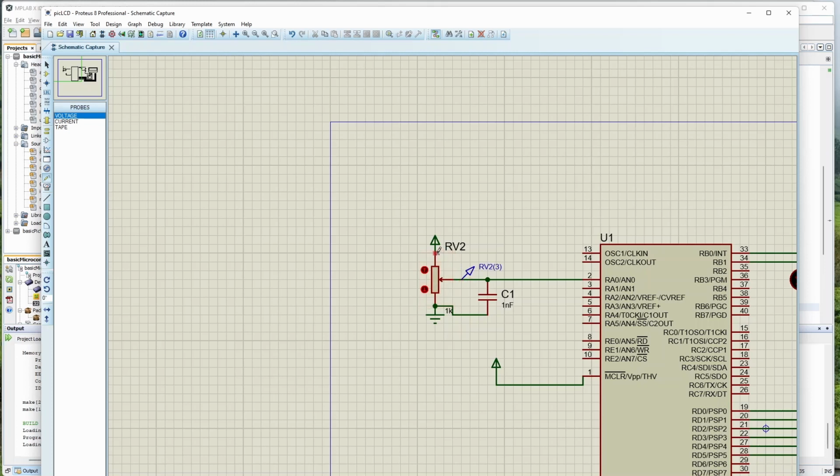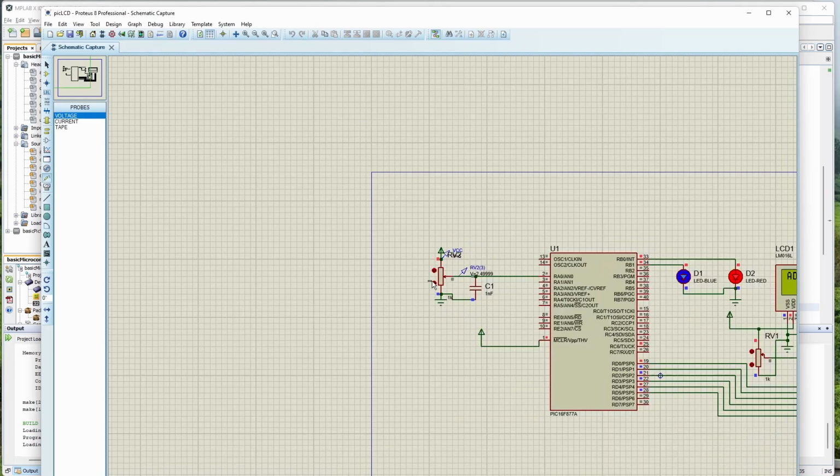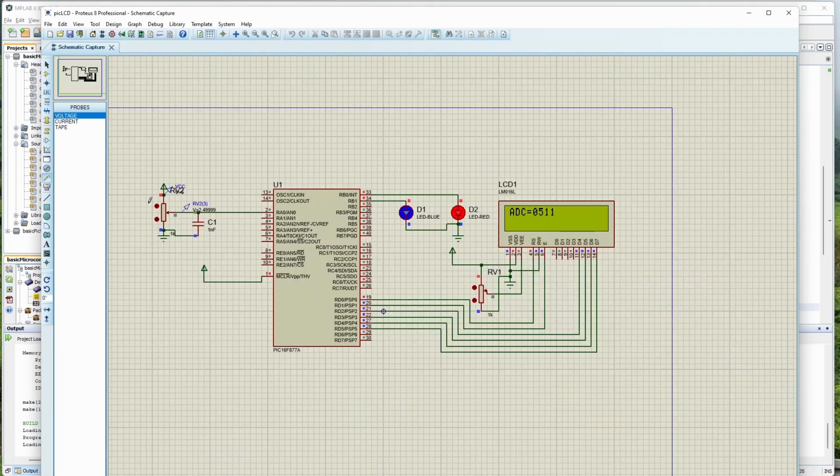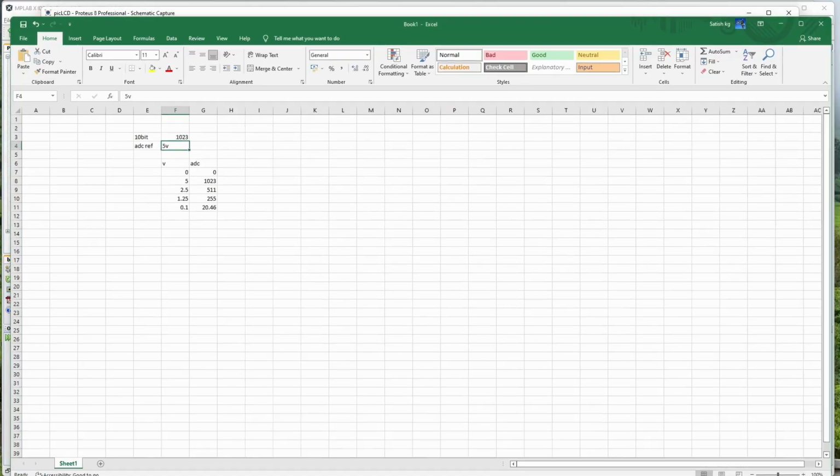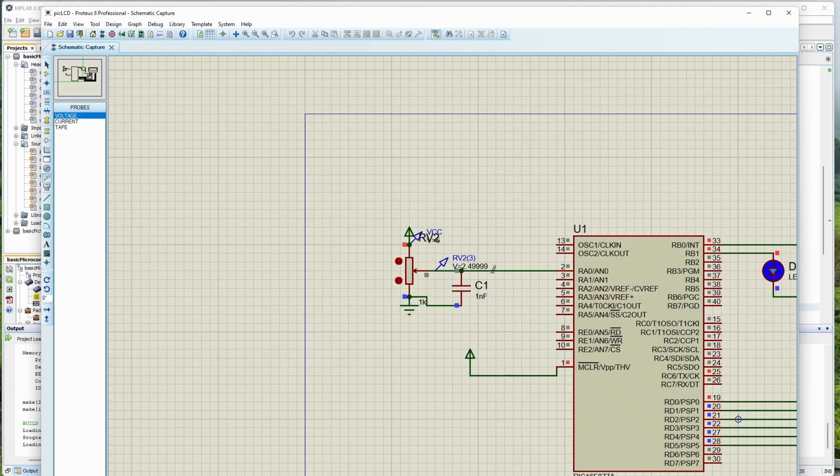One here, and let me put one here also to know what is the supply voltage. Let me start this. So it is 2.5 volts, I am getting 511. That is what we had calculated here.